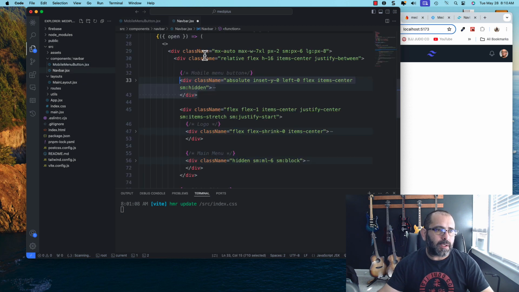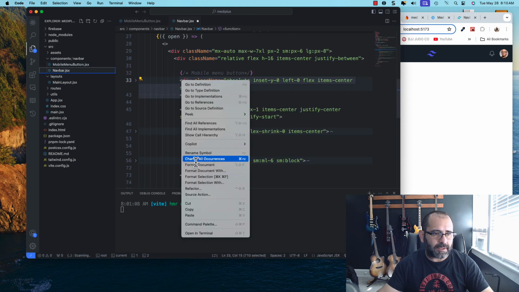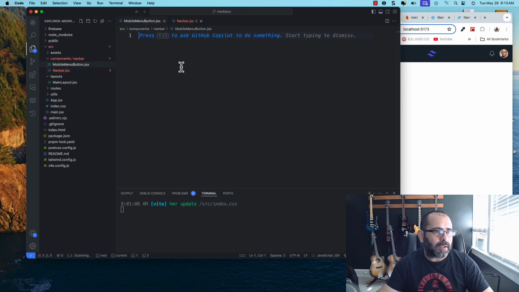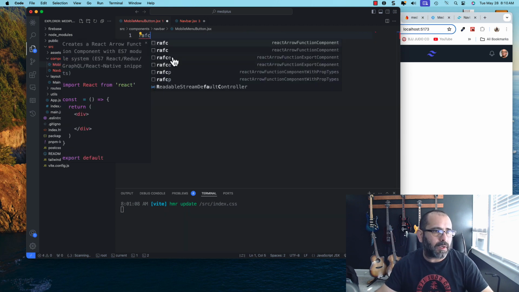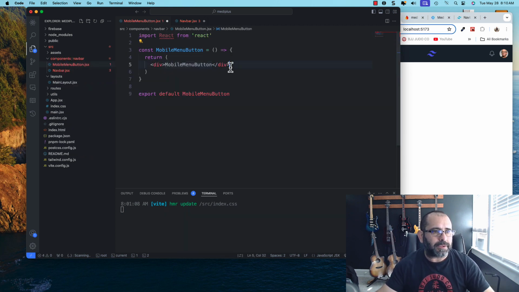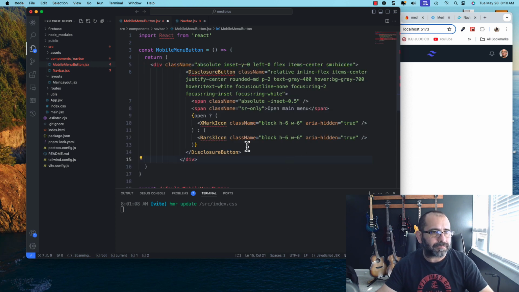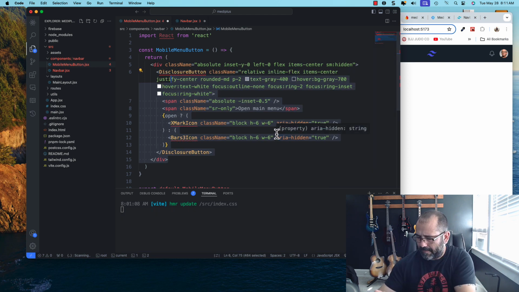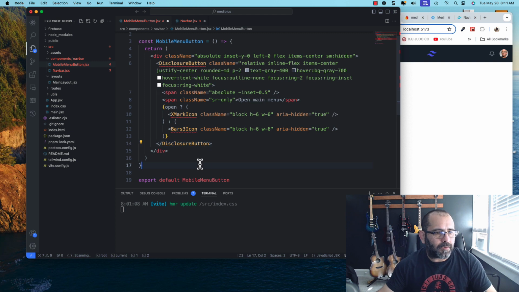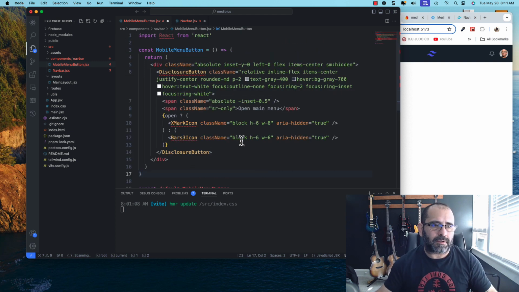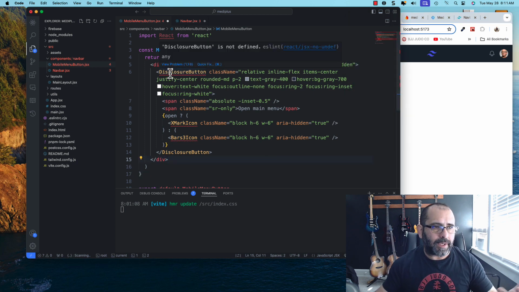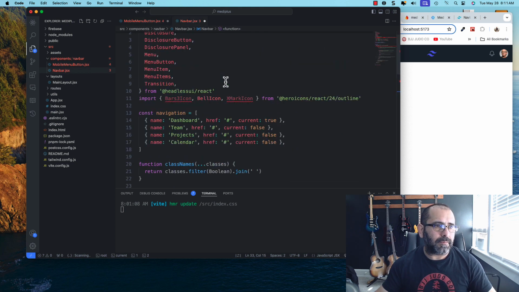So I'm gonna go ahead and cut this. Just gonna Control X, and I'm gonna come over here and create my own component, which is called mobile menu button, and I'm gonna bring it in here, and I'm going to reformat this the correct way. For right now, this is gonna cause some issues, and I'm not gonna save it because it's gonna throw a big red flag in here. I don't want to do all that. I do know that if I hover over this, it tells you that it's not defined. It's because it needs to be brought up, it needs to be imported.